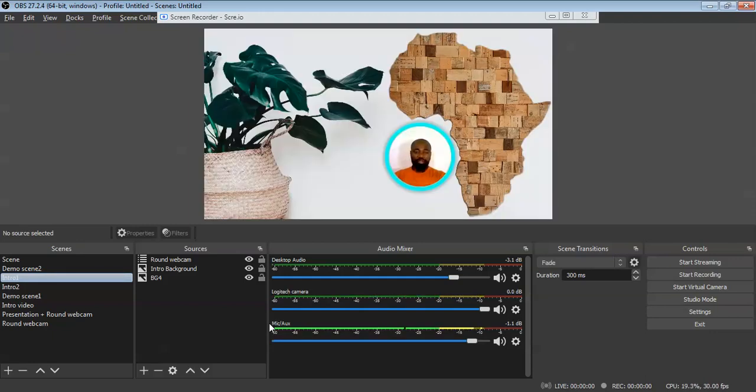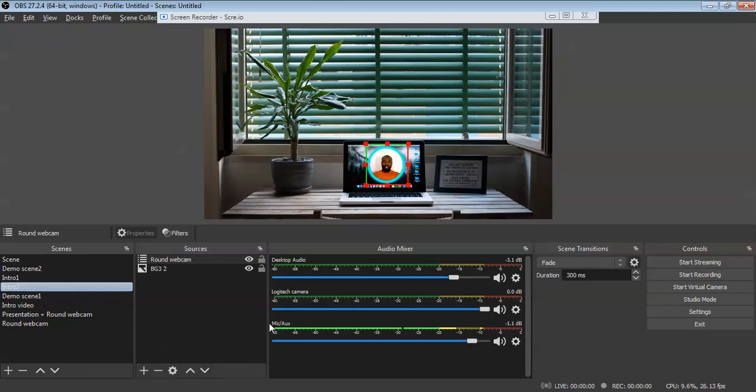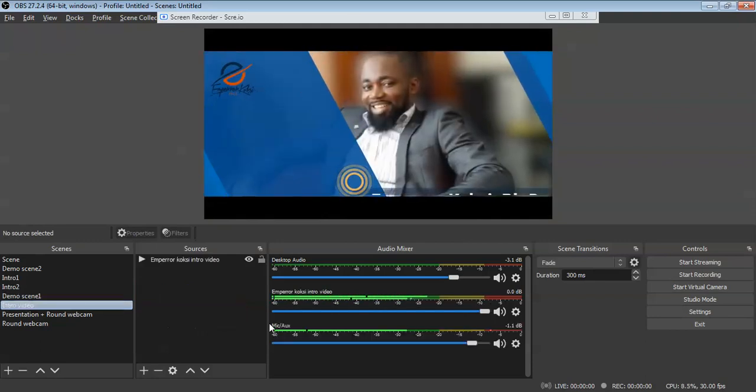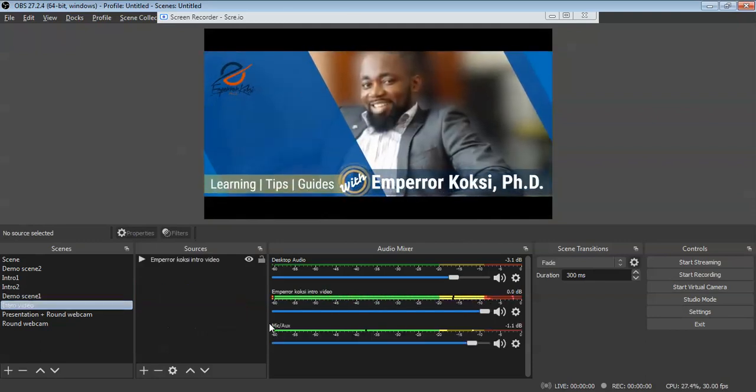In this scene now, you could see my face and whatever is on the background. I want to talk about them. And I'm done talking about that. I click on the down arrow and then I keep moving from scene to scene. You get the idea. This is how the professionals present their content.